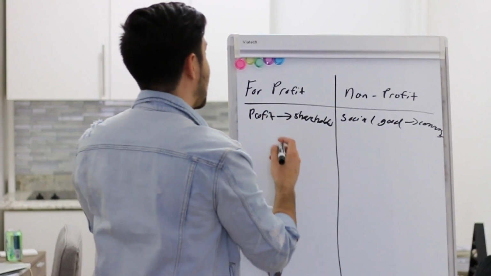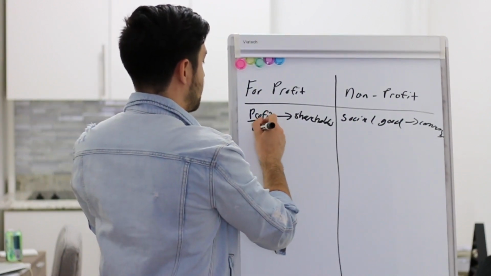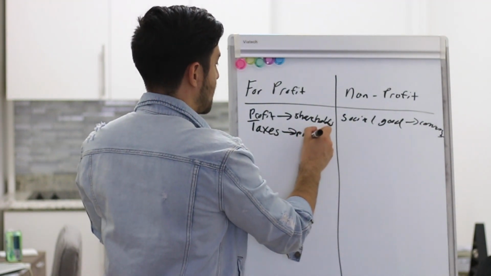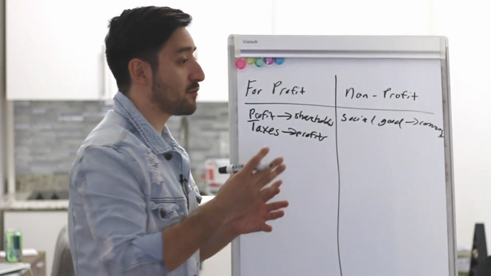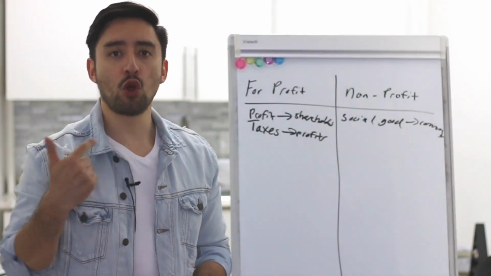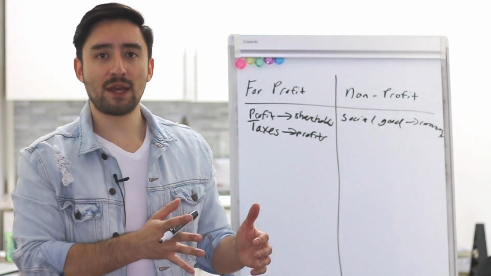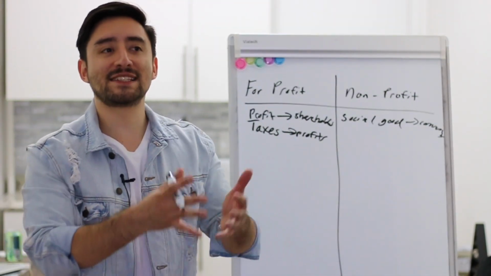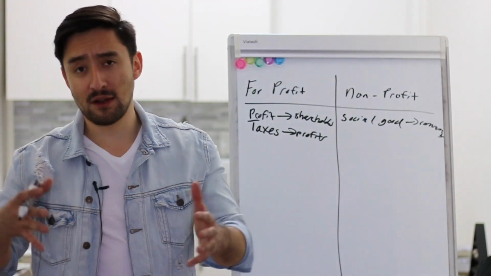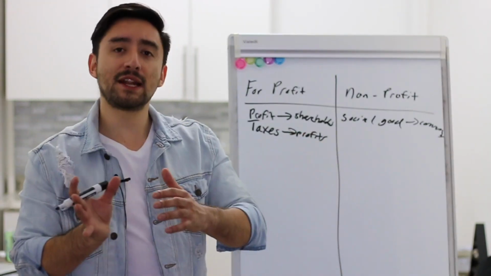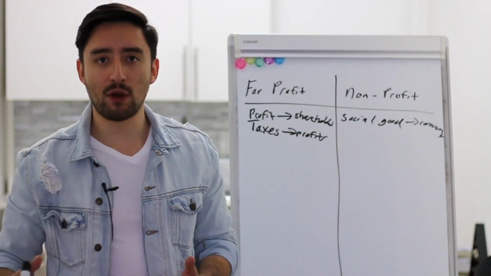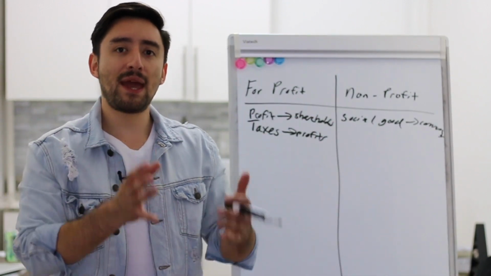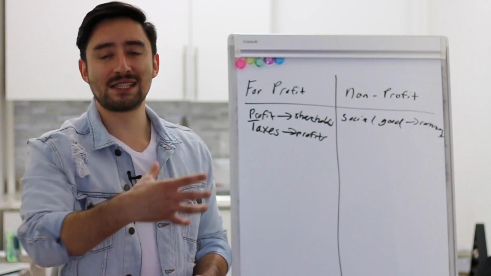I'll get a little bit more into that in just a second, but the other distinction here comes with taxes. So a for-profit company must pay taxes on profits. They must pay taxes on profits, and that goes to the government, the federal, state, local government. These taxes are basically a way of saying, we created this value, which we're now enjoying under the United States, if you're in the United States, or under whatever municipality you're in. Therefore, we have to pay money to the government, which then sponsors different programs, maybe trash collection in a local area, whatever. You're basically paying money as a result of using the system to your benefit.